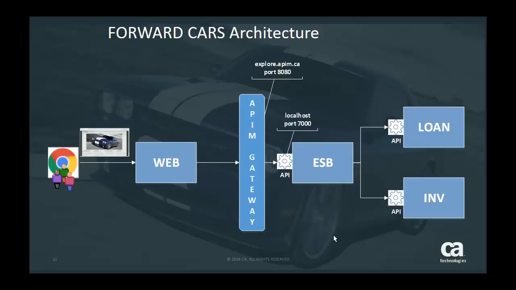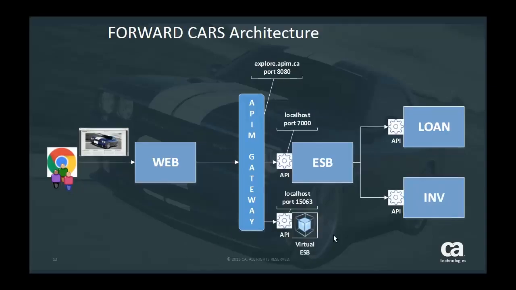Then we'll add in a policy from DevTest, which is going to turn that gateway into the recorder that we talked about. So when the transactions go through from the web to the ESB, when they pass through that gateway, the gateway will push all of those transactions into our DevTest database. Then we'll create a virtual service from that and stand it up behind the APIM gateway so that when we run from our web UI, we can use the gateway to route transactions to either the live ESB or our virtual ESB. All right? So let's go ahead and I'll show you the web UI of our application.